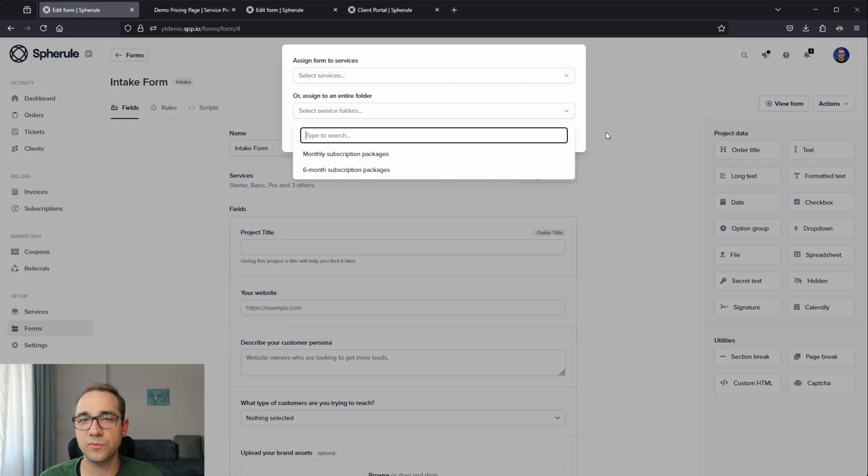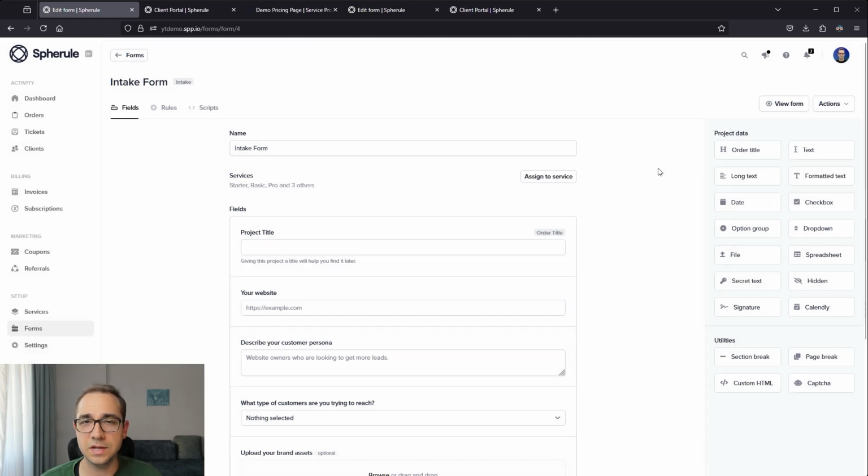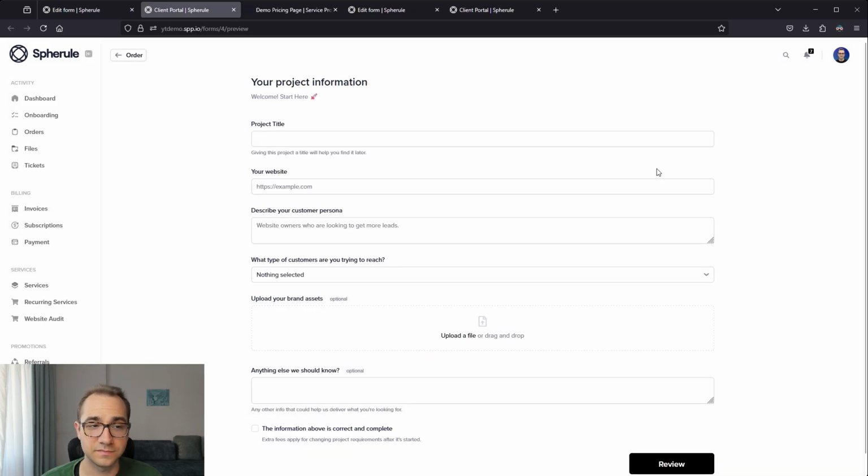And the beauty of it is if one of your services requires different information, the client can then fill out different forms for each service they purchased, giving you the right information wherever you need it. And this is what an intake form looks like from the client perspective. But if the client purchases 3 different services from you, for example, and we want to know their URL, logo, brand information, just basic stuff like that, they're going to get pretty frustrated if they have to fill out this information over and over again.